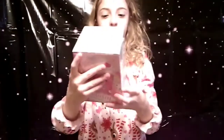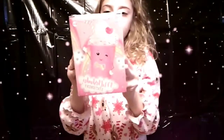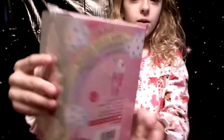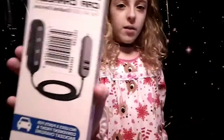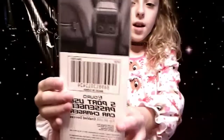I got a milkshake stationery set. Comes with a tumbler, ice cream scented pen, 12 writing sheets, 12 envelopes, sticker sheet, and 2 erasers. Cute little box. Also got a USB portable car charger. When I'm in the car, I can just charge my devices. Actually, I can charge multiple devices.